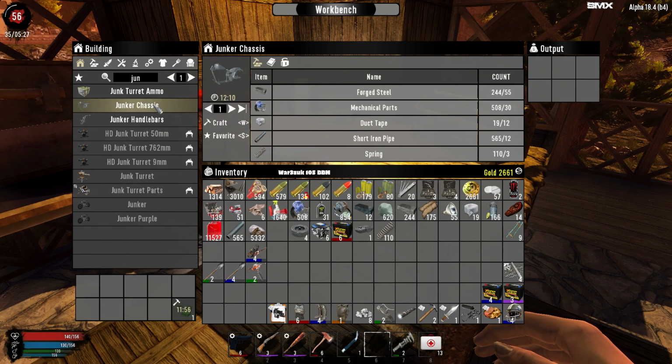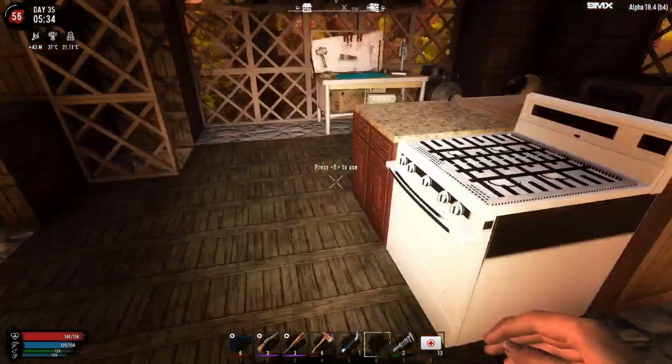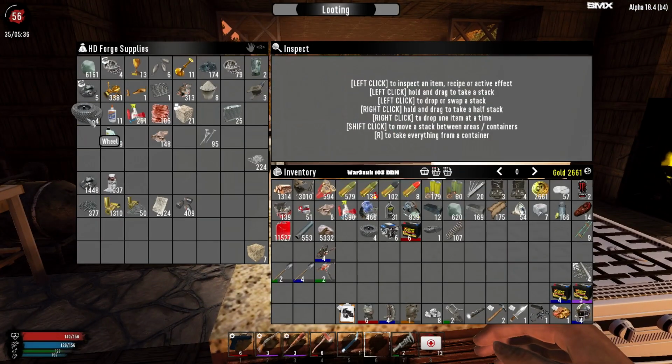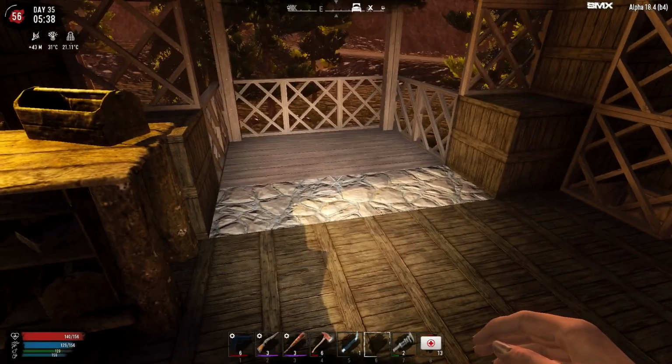And also, I thought the junker. We can make the junker chassis and the handlebars, and then we can make the purple junker. So let's craft that. Let's craft the handlebars, and then if we do that, we might need another couple of wheels, another two wheels, and that should be good. I do have two wheels. Is it in here? Well, I have another four wheels actually, so let's put those in there just so we have them. So we'll have that and the junker. We'll make a purple one because purple's good.